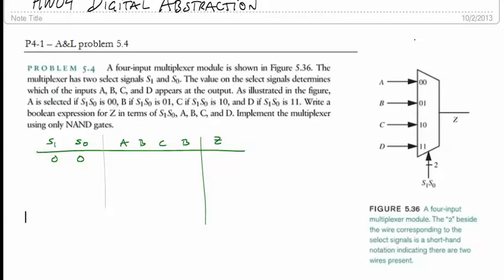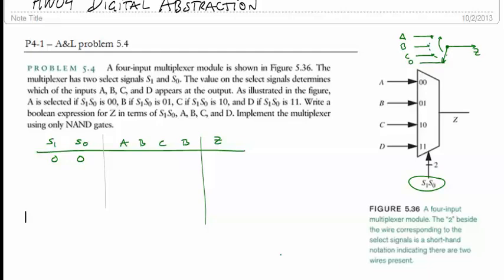The way to think about this is that if you had a rotary switch that could rotate and touch any one of 4 inputs, A, B, C, D, basically you would be passing one of those inputs, and only one, on to the output Z. Which input would be passed on depends on the position of the switch, and what determines the position of the switch are these select bits.